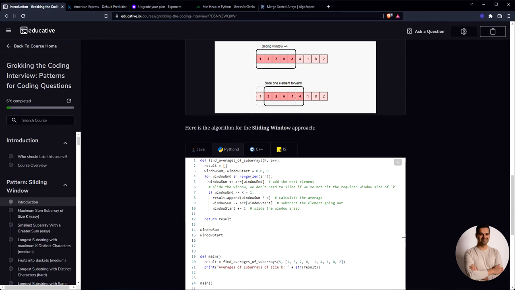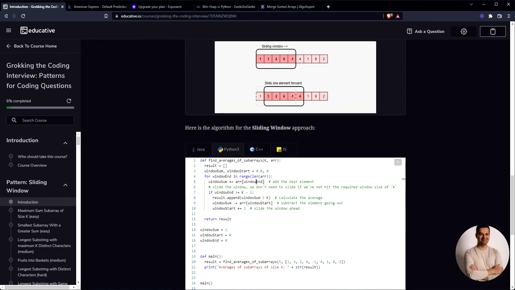When we start, our window sum is 0, our window start is 0, and our window end is 0 as well. So at this point, we take the first element and add it into the window sum. And if window end is more than or equals to k minus 1, which isn't the case as k is 5, we keep continuing this loop.